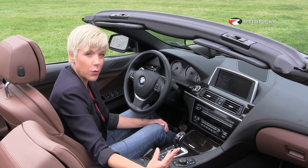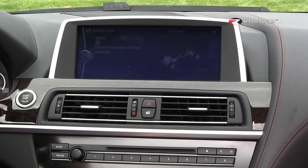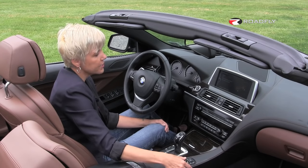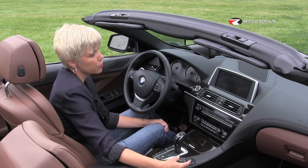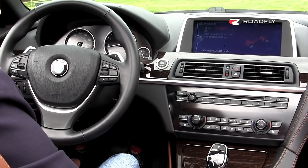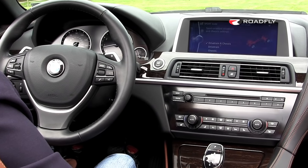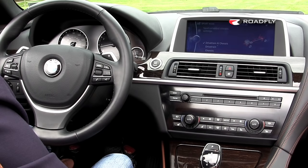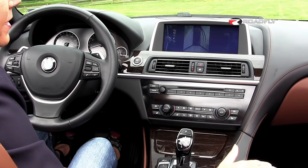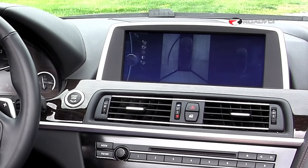This car's got four different modes that you can drive in: comfort, normal, sport, and sport plus. And you can actually configure the sport mode — if I want to put the drivetrain and the chassis in sport mode I can do that, or just the drivetrain, or just the chassis. So even within those different driving modes, you can select and refine it even more. It's also got a 360-degree bird's-eye view on the backup camera, which is a little disconcerting when you first look at it because you think, is there a camera following me above my head 24-7?